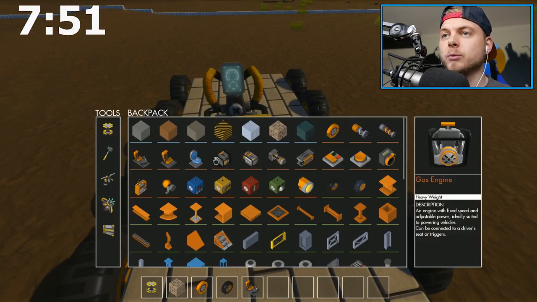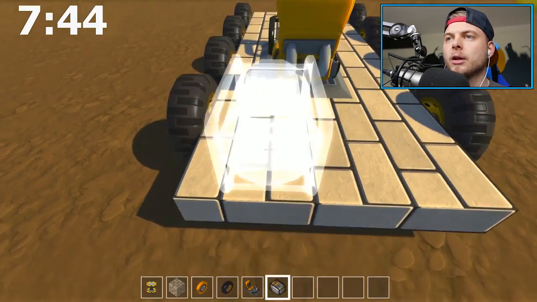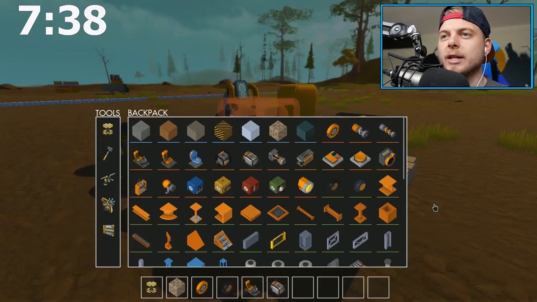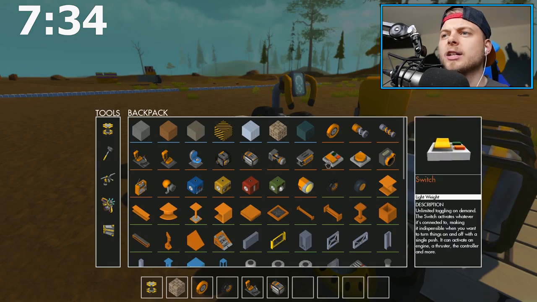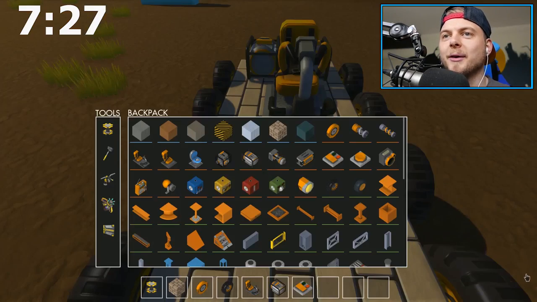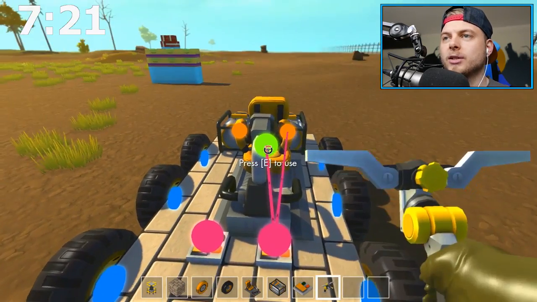So yeah, let's think about this. What I might do is I might have the engines separate. So I might have these wheels on this engine and these wheels on this engine, and then we have to activate each with switches. Actually, no, we'll do the switches because that could be pretty good. So we'll do a switch here and a switch here. I'm just winging this right now. I don't actually know if this will work or not, but I want to get the tank mechanism down to a T before we actually get this started.